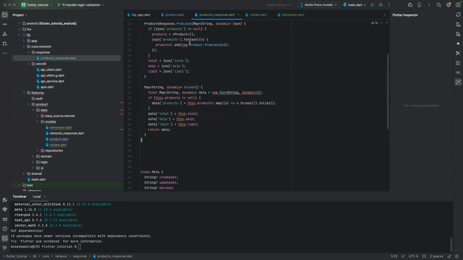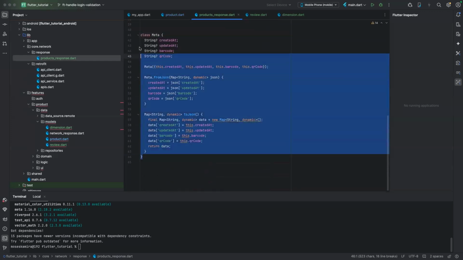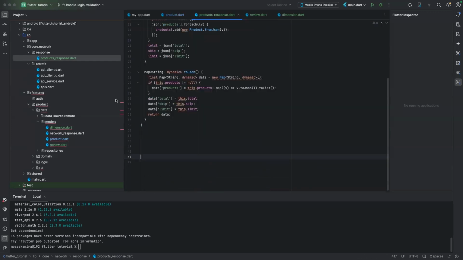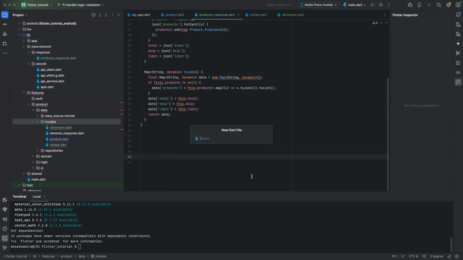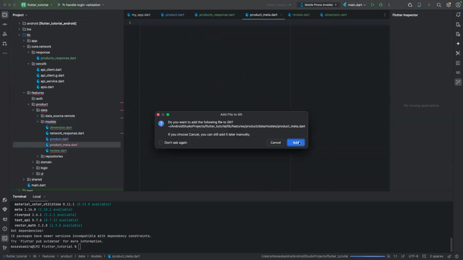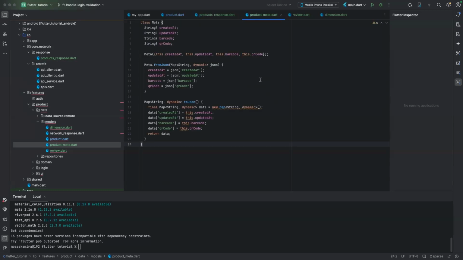Let's go back to the response. So this is the response. Okay. Have meta. We create that file. We call it product meta. Though you can call it anything, I wanted to change this name so that you don't cram it, that it should always be the name you generated from your tool.